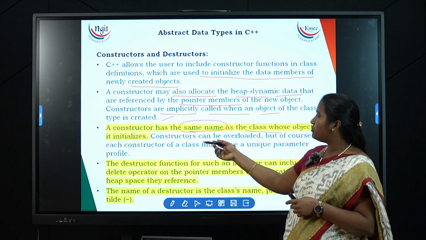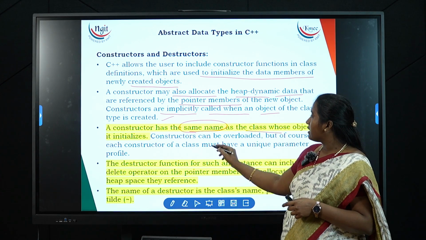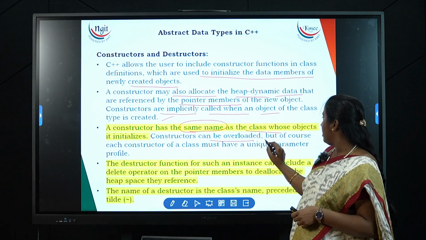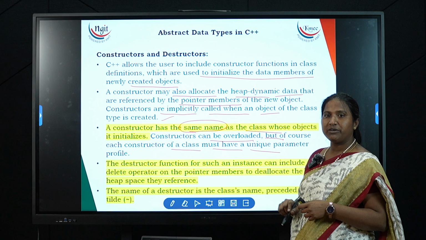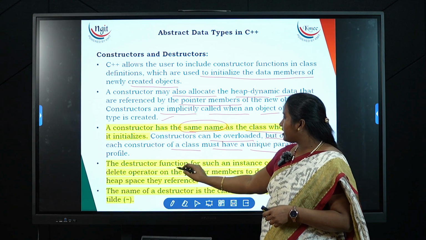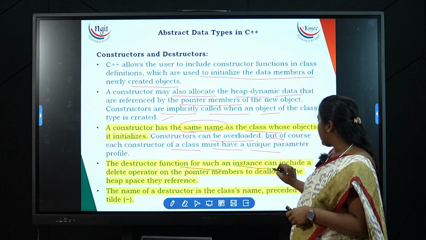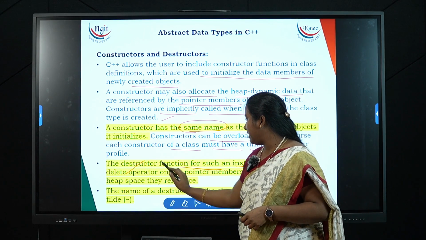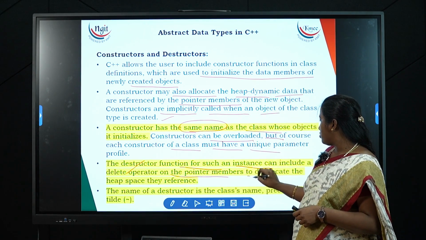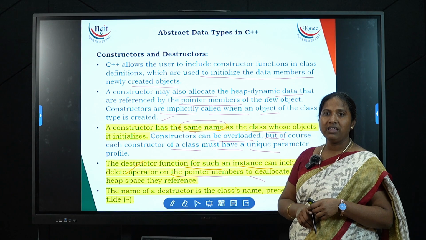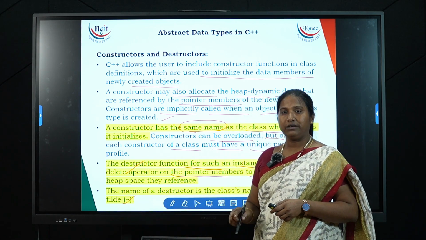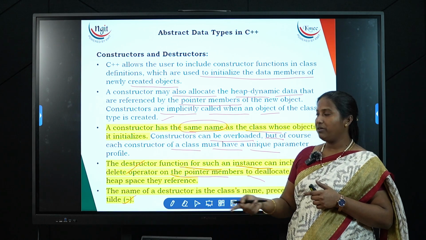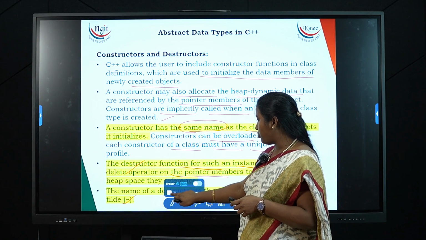Constructors can be overloaded, but of course each constructor of a class must have a unique parameter profile. The destructor function for such an instance can include a delete operator on the pointer members to deallocate the heap space they reference. So we'll use the tilde operator for deleting or deallocating the memory. We'll use that tilde operator in the program.